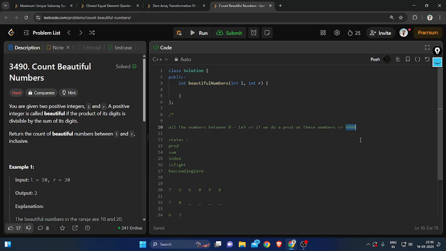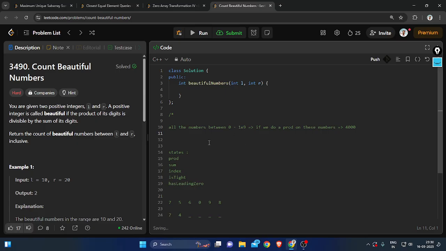It's only going to be 4,000 in terms of distinct products, right? Let's take an example: 12, 13, 14, and so on is going to give us 2, 3, 4 as products. So if we do that for all the numbers between 0 to 189, we are going to get 4,000 distinct products.